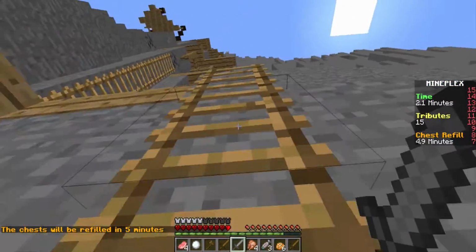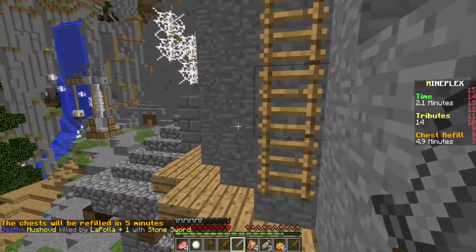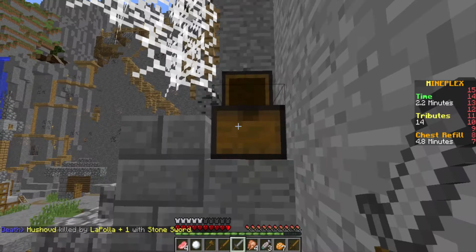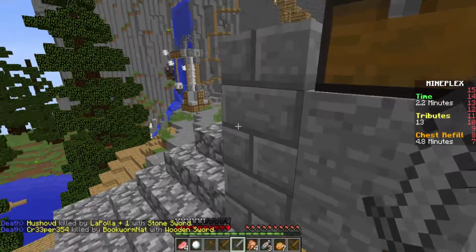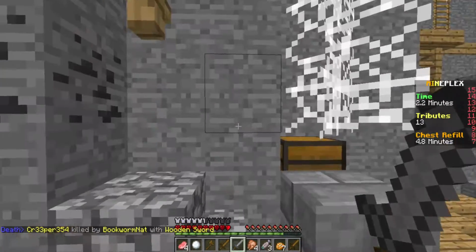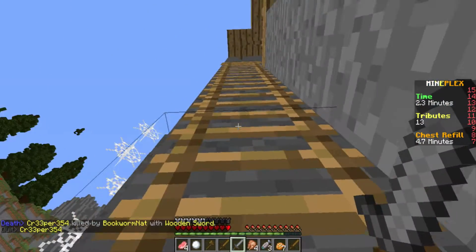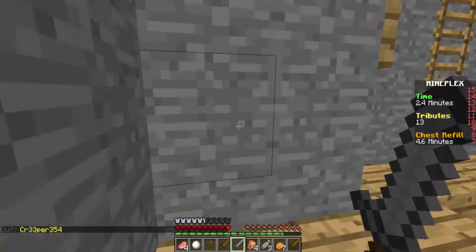Let's go up this ladder and see what's on this very tall mineshaft. Okay, there's definitely something here. And okay, we've got some boots. So we are now fully kitted out. That is absolutely fantastic. Okay, let's keep going upwards because that seems like the best way to go. And it means that no one's going to jump up and kill us without us knowing, at least.